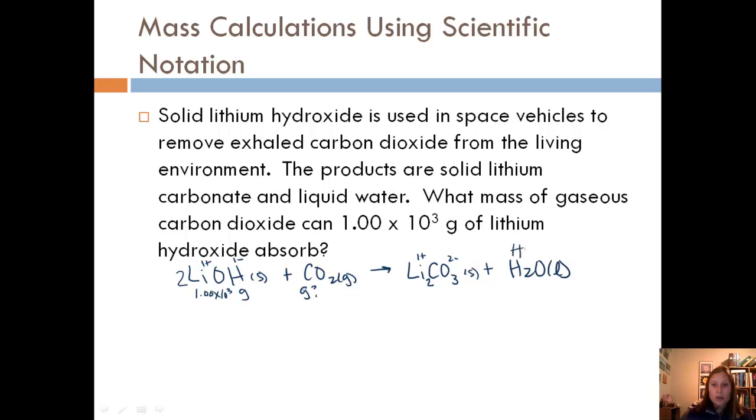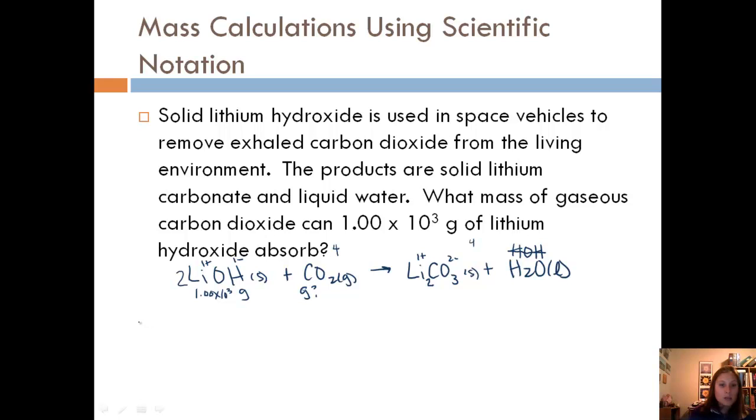Another way to write water is HOH. I don't know if that's going to help us in this case, but you can write it either way. Let's see. Now my carbons look okay, so let's just add everything up. So we've got 2 oxygens in the lithium hydroxide and 2 in the carbon dioxide, so that's 4 total. And we've got 3 in the carbonate and 1 in the water, so that's 4. So that looks okay. Let's check hydrogens. We have 2 hydrogens on the reactant side, 2 on the product side. We did not need to write the water like that, so I think we just needed the 2 here, and I think it's balanced.